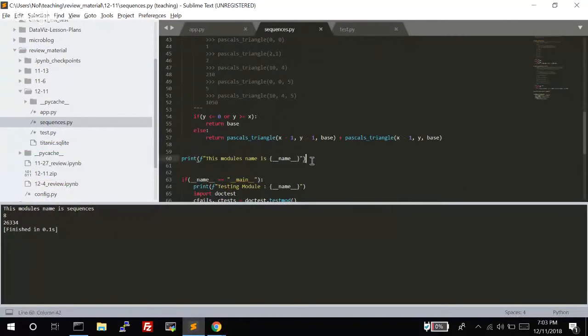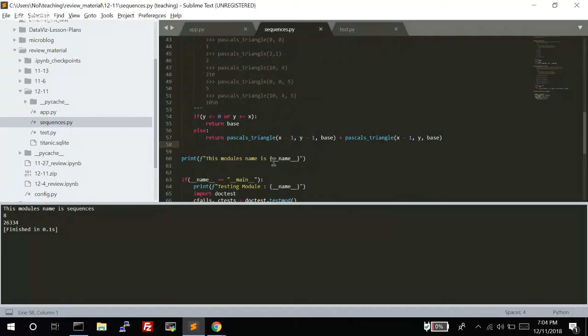We also have this print line, which is going to print this weird variable called dunder name dunder. Every time you are executing Python code, this variable is defined. It's just one of the built-in variables that Python makes whenever you are doing pretty much anything at all, and you have access to it.